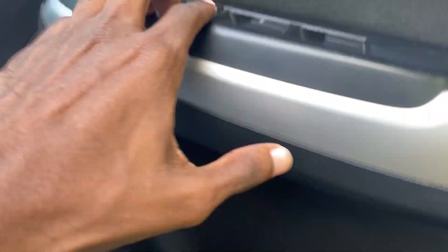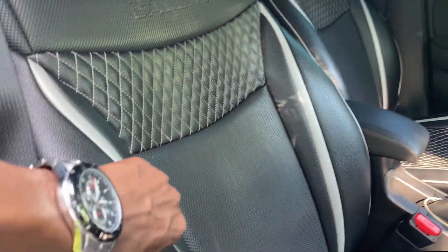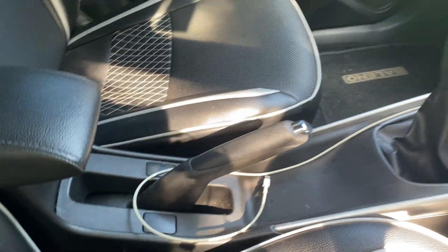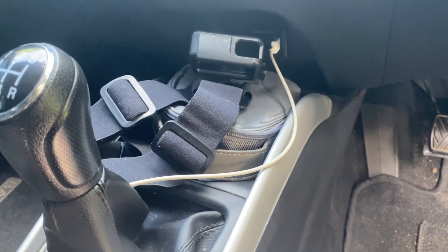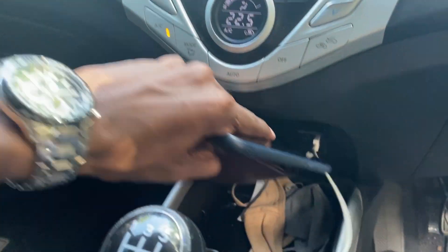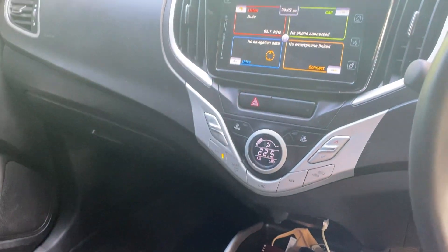The door pockets aren't large but you can fit one-liter bottles. The seats and general interior are finished in black, giving a mysterious look. The seats offer great support and are really soft. The center has a small armrest with a little storage space — it's very small, you probably can't fit your phone in there. The handbrake is here and the main storage space is this area — I'll fit my pouch in to show the size. Even with my large pouch in there, there's still additional space for your phone and purse.